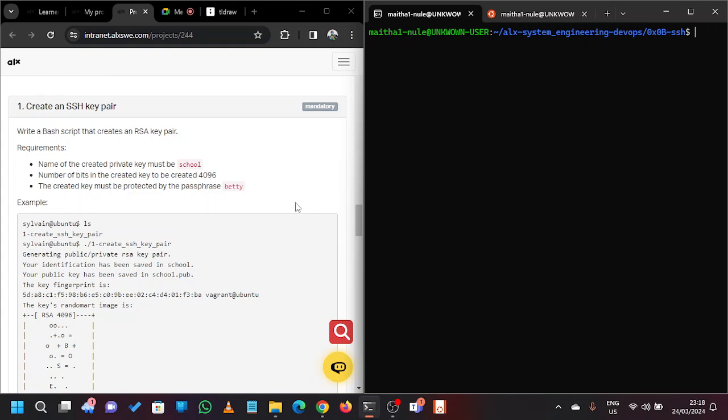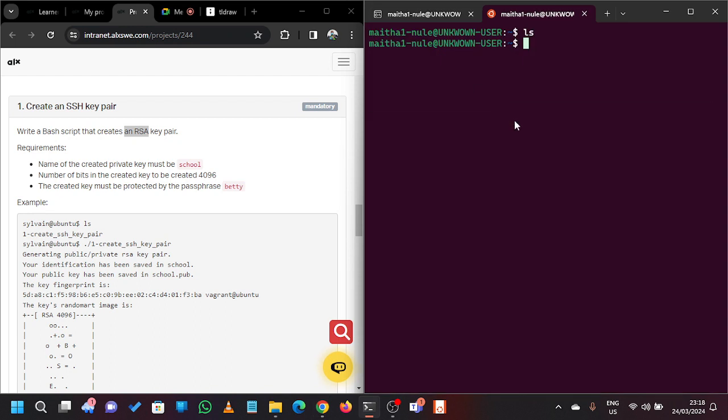So here, the name, I'm sure I've already talked about the name. The only thing we have not talked about here is that it creates an RSA key pair. So this one here, an RSA, is the only thing we have not talked about. In that case, I'll want someone to help us with that. So let me see, ssh-keygen.